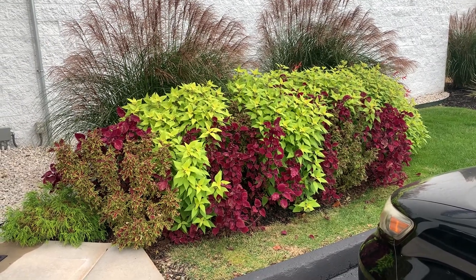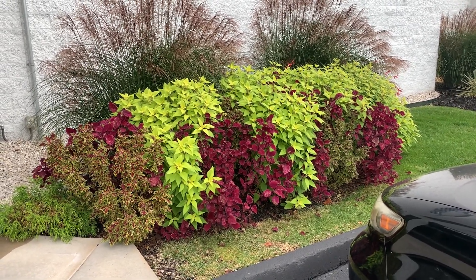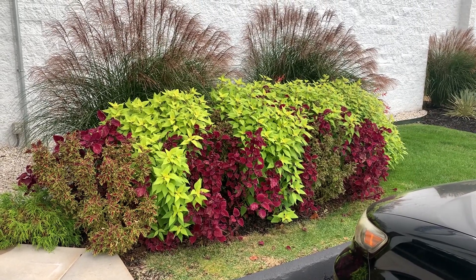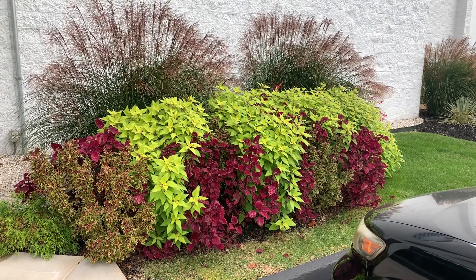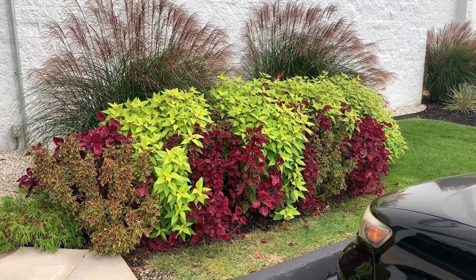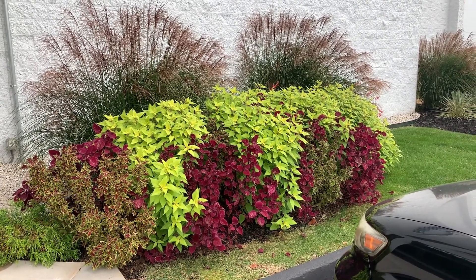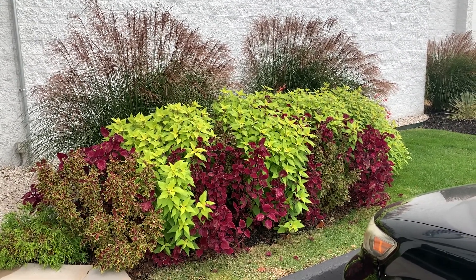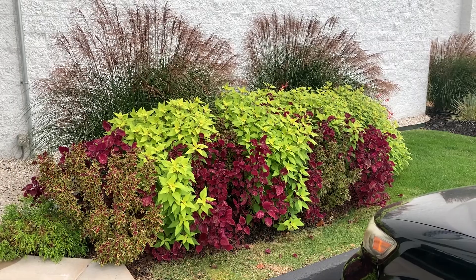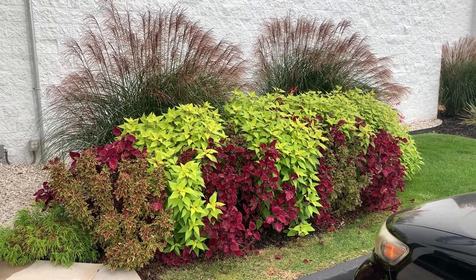Hello, my garden friends. I am at my client and I am getting ready to get rid of these plants, which are coleus, and they are very beautiful. But like I mentioned, this is the other side of the building. It is fall — it is two days before November — and they are still looking very beautiful. But I need to, for this client, they want bulbs to come up in the spring, so the only way to do that is to plant them in the fall. I just wanted to have this for my records and to show you guys how beautiful coleus can be. This was planted in the summer and it will stay until you take it out. I am in zone 6B.